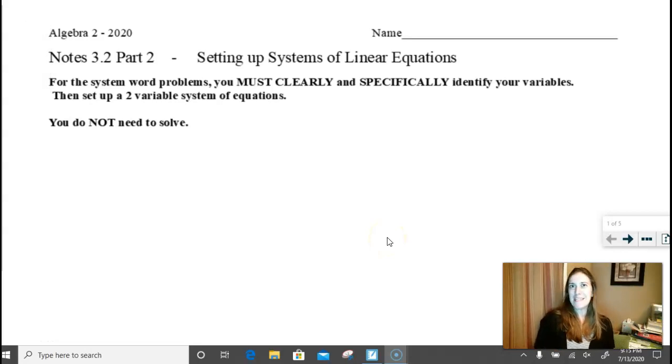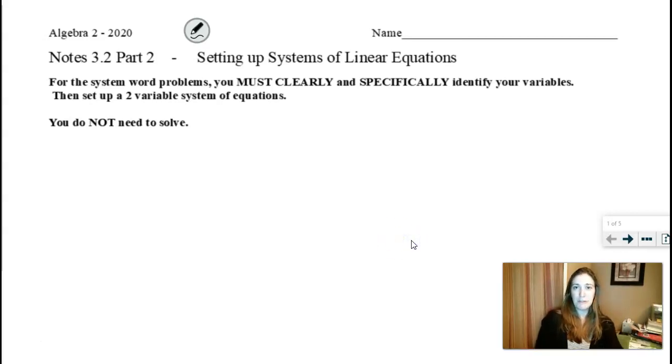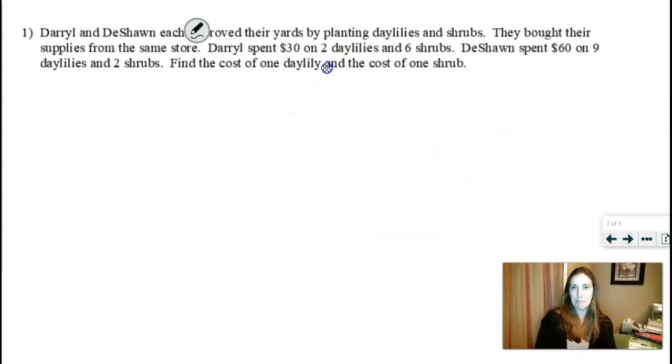We're back. This is the second half of 3.2's lesson. So we're going to be setting up systems of linear equations from word problems. And I am going to warn you that the selection of word problems we have in this lesson aren't very exciting. Sorry. So the good news today is we are just going to be setting up our systems along with our variables very specifically. And once the system is set up, that's all you have to do today. You don't have to go through and solve them. There might be a time in the future where I have you solve them, but today's not that time.